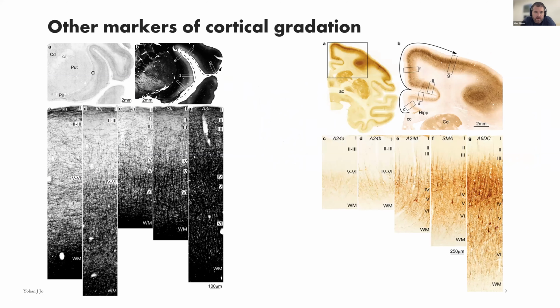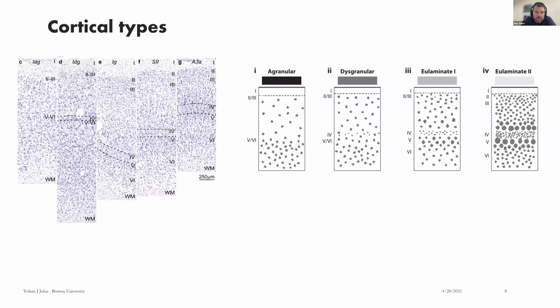So, Johan, can I ask, with the agranular and, to a lesser extent, the dysgranular areas, with the very weak granular layers, does that mean that there aren't cells there that receive what we would call core, or direct, projections from the thalamus? They'll receive a little, but they'll probably receive mostly matrix projections. But those matrix projections will be to the bottom of 3, top of 5. They will still follow that. The core will still project in the way that you expect, more or less. Okay. But there's just no defined stellate-like cell population. Right. Exactly.